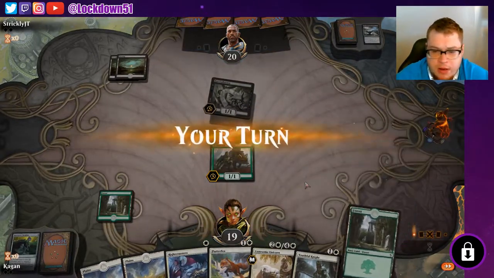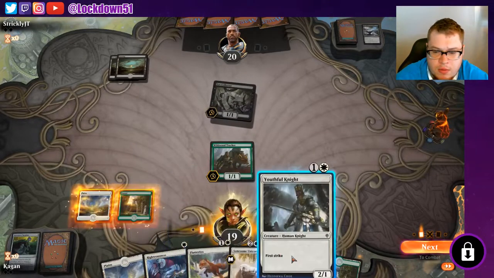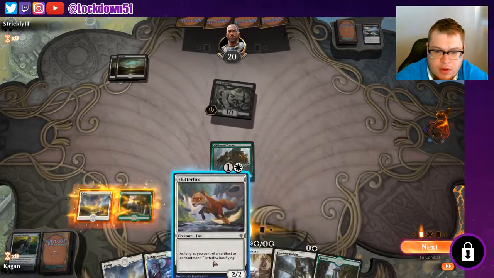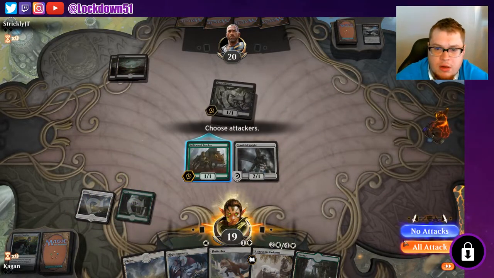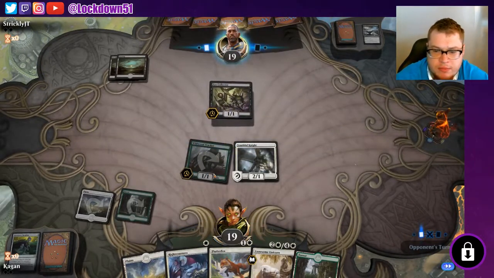Oh, there goes our Spyglass. That's a little bit unfortunate. I think we'll put down... Don't have anything to turn on Flutter Fox yet, so I think we'll put down the Knight. Actually, no, I wanted to put down Flutter Fox because it turns him on, so that was actually a mistake.